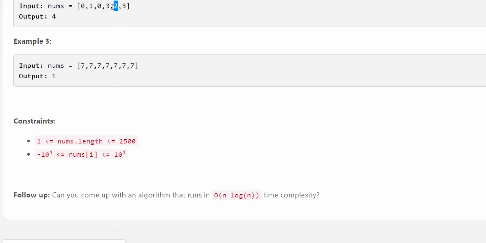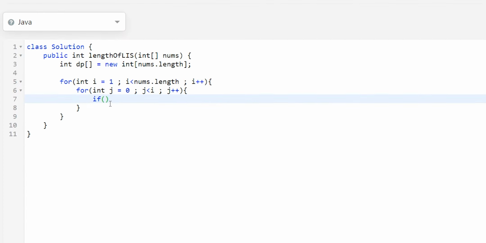So now we'll add in a condition to check if this ith element is greater than the jth element and also the length of the subsequence created up till here is not actually greater than the length that will be created at this step. That is the current cell versus the part we are iterating over.